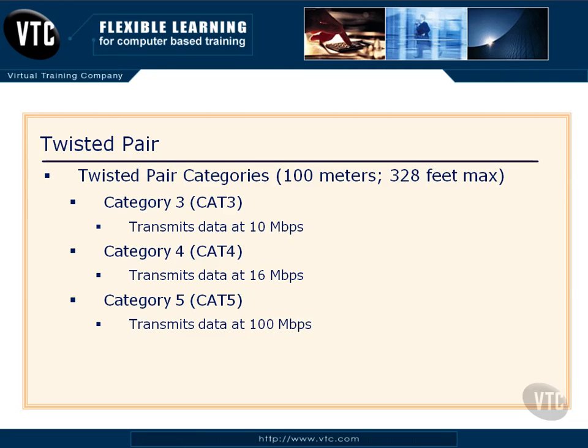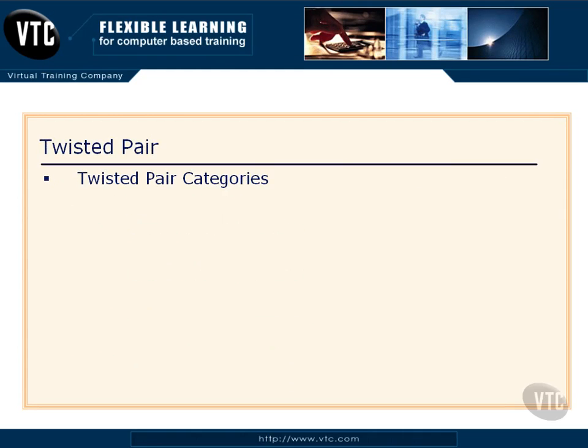Keep in mind, this is a 10-time increase over Cat 3, and it was a big day when we started using Cat 5 as opposed to Cat 3. Now, category 5E or Cat 5E would transmit data at 1 gigabit per second, and that was a cool deal. And then the granddaddy here is Cat 6, and Cat 6 cable can transmit data at 10 gigabits per second, and that is some smoking stuff right there. Smoking stuff, southern technical term for really good cable.